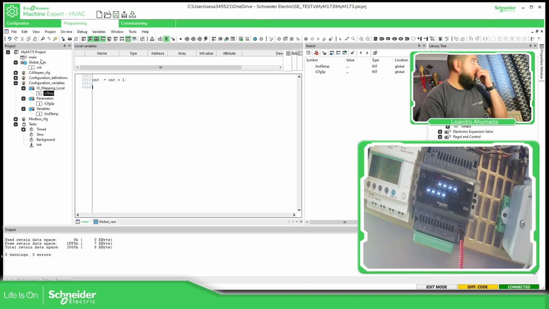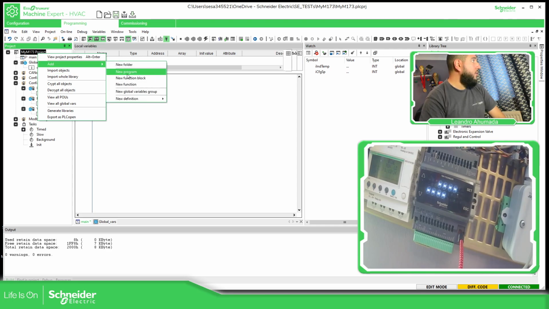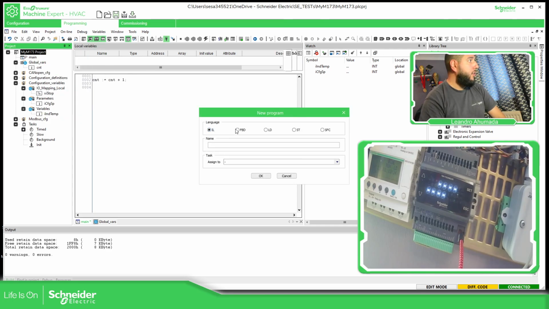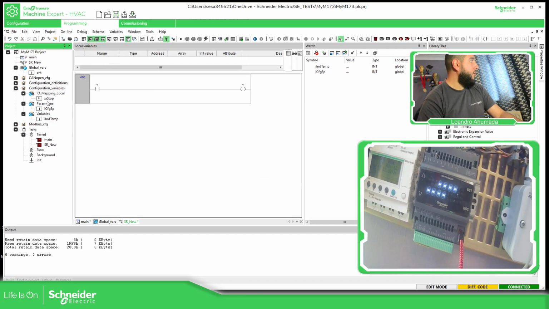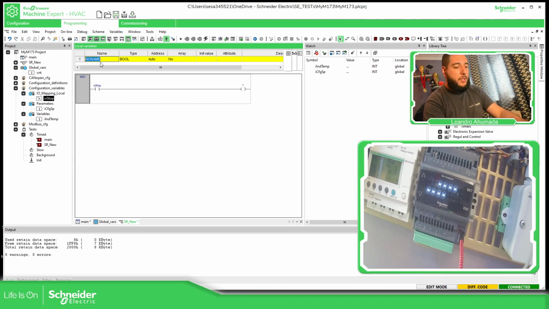But you can always create your different kinds of code in different languages: new program, instruction list, function blocks, ladder. So new, here just assign the time or any other task, and here just drag and drop. But I have already explained that in a different video, so I'll let you work with that.